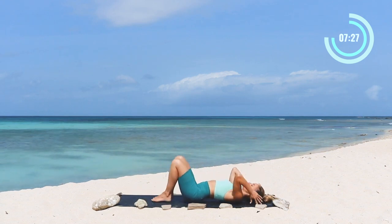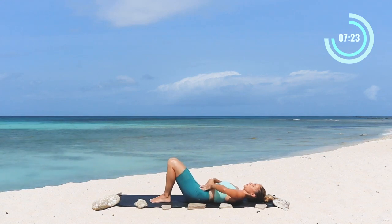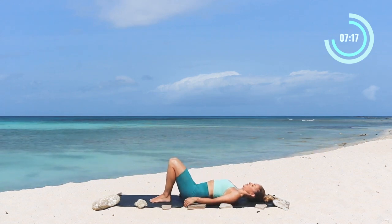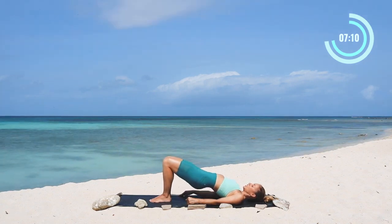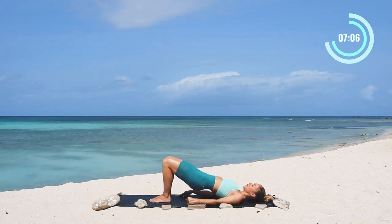Okay, now we're going to bring the feet all the way together, tilt the pelvis under, and we're gonna roll up into a bridge, making sure that the feet are all the way together. Squeeze your booty and then roll down again. Now we're gonna roll back up again. And then slowly roll down again, rolling up one vertebrae at a time, roll down, roll it up, roll it down, roll it back up. Hold it here, we're gonna pulse.